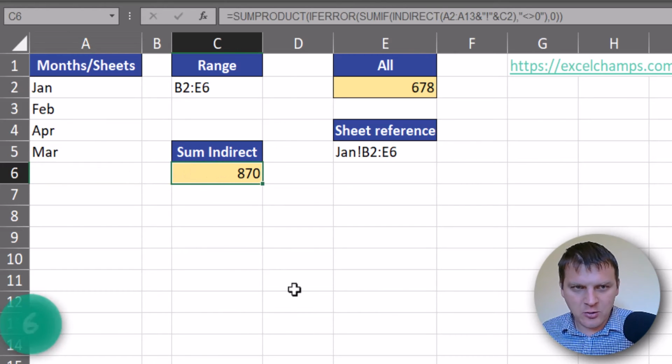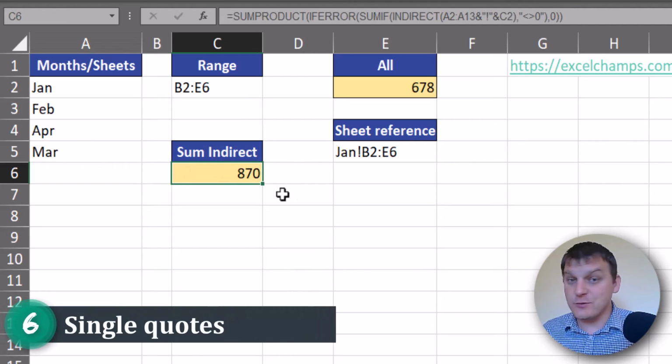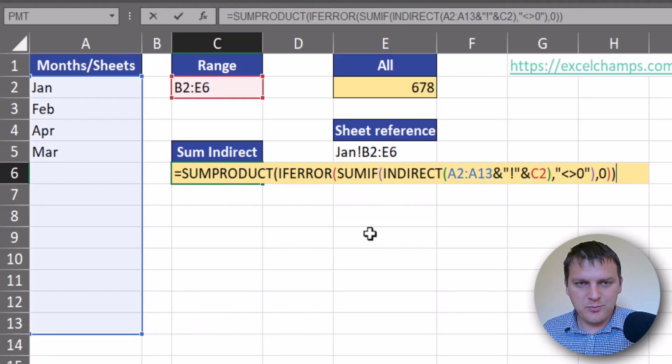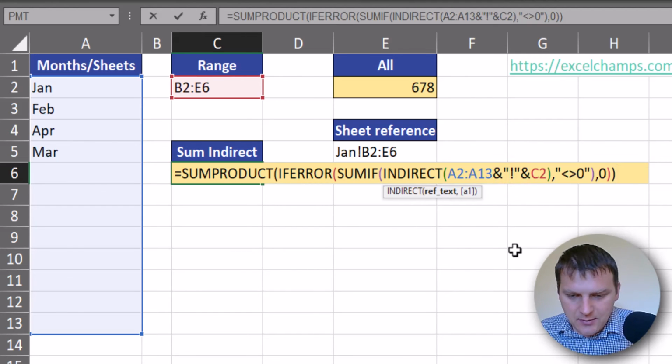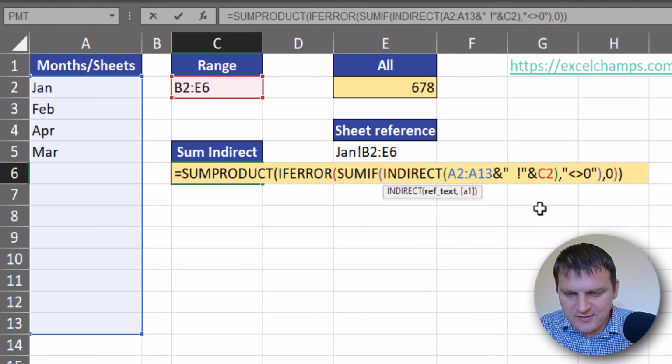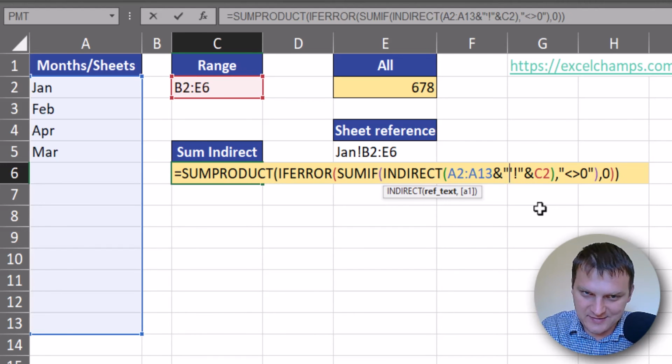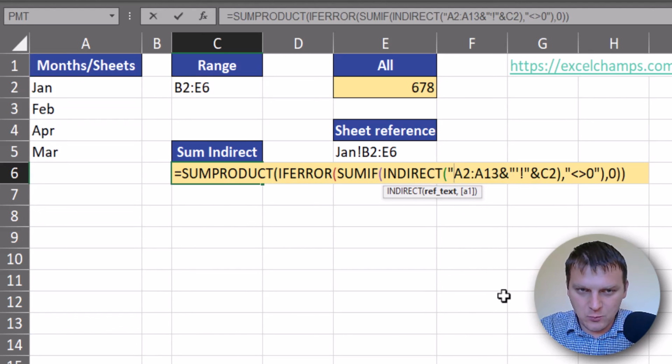And one more thing: we are using simple sheet names, but sometimes there will be some unusual signs, and we have to add single quotes here. So I will make some space for once, and we should add a single quote before the exclamation mark, but we don't need spaces, and we need the single quote before our sheet name, the first name.